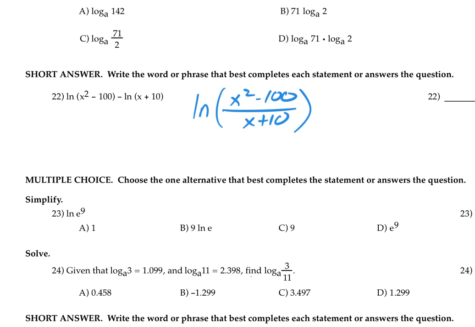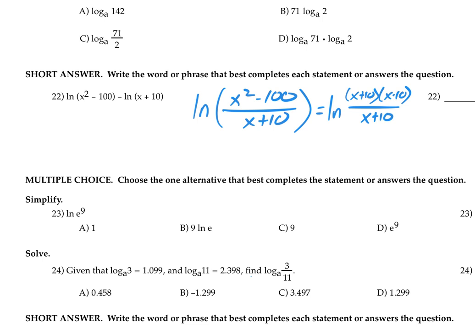But this kind of takes us back to the rational function stuff that we did a while back. If I have rational functions that I can simplify, then I'm going to simplify them. So we got to remember the different types of factoring. The most common types of factoring that we've done could be GCF, could be DOPS, could be product and sum, maybe slide and divide, but probably not going to give you any slide and divide. But x squared minus 100 is DOPS, difference of perfect squares. So we can factor it.